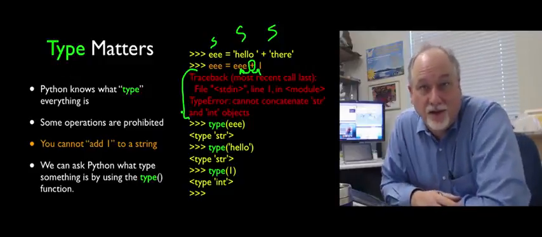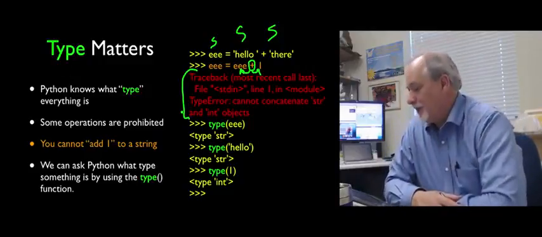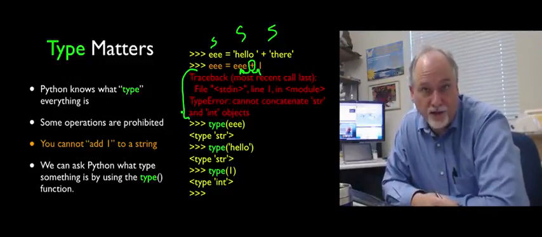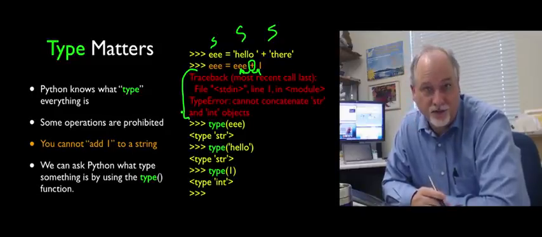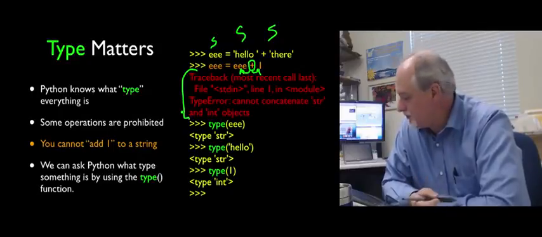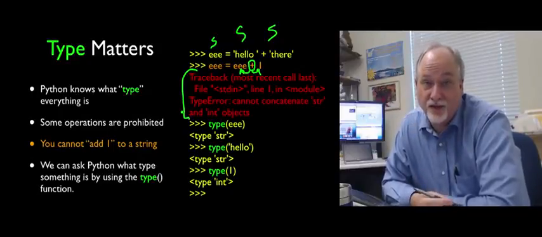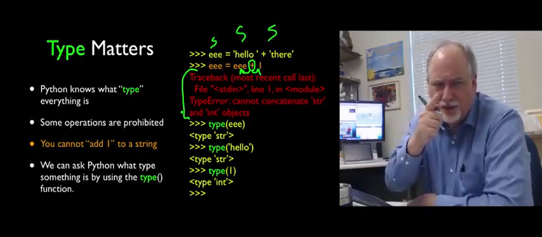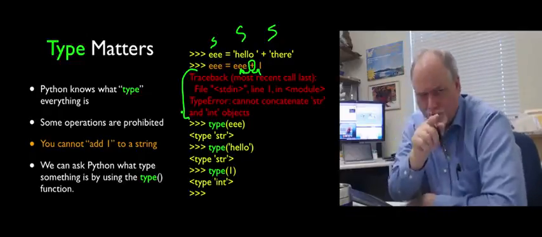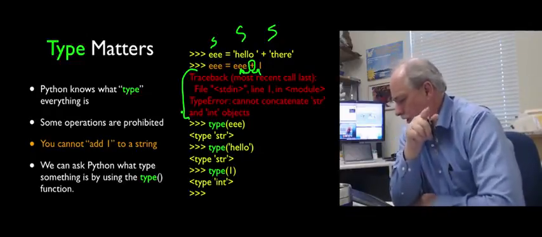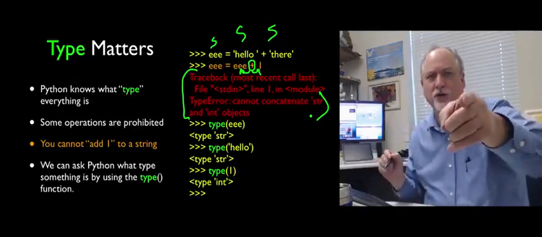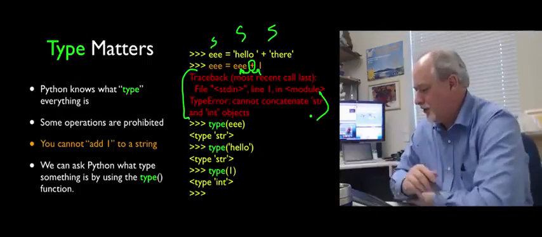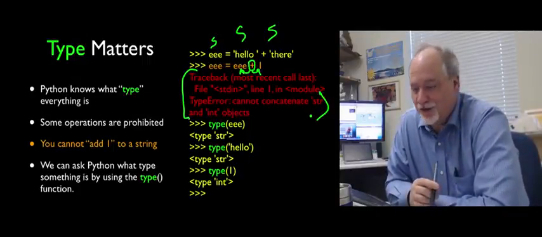Now, here's a good time to talk about tracebacks. Tracebacks, I color them red because you might think that Python dislikes you or thinks that you're unworthy of its brilliance. And certainly the way these things are worded, it sounds like you're being scolded. It's like, hey, type error. You cannot concatenate str and int objects, right? I'm scolding you. You're a bad programmer. And it does feel a bit like you're scolded.